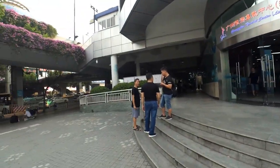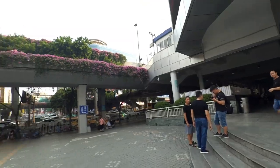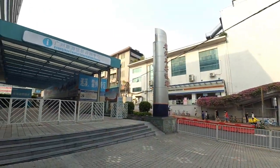Today I want to show you how the counterfeit market is in Guangzhou, also known as the coffee market in Guangzhou. To get here, you have to go to Guangzhou railway station. In Chinese, it's called Guangzhou Houchojian, and you have to take exit F. And from exit F, you go up the escalator and you arrive over here. And then from there, you just have to make a left over here. So come with me and let's check it out.